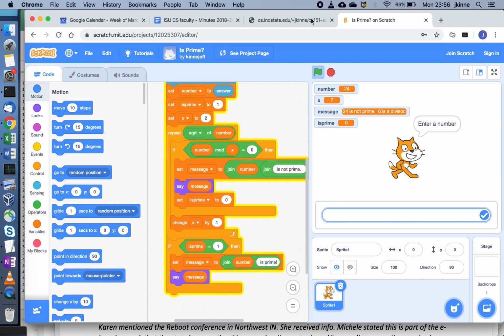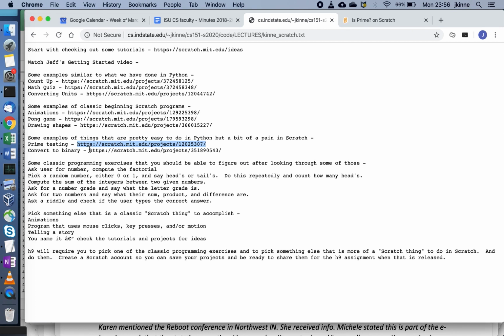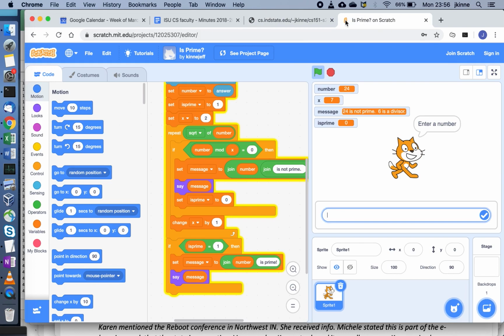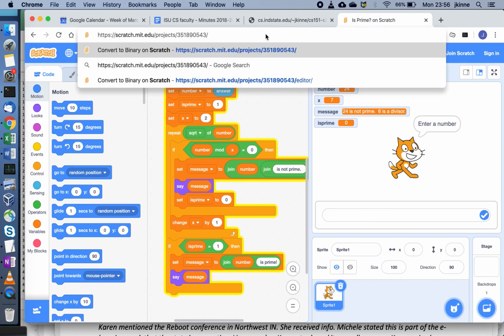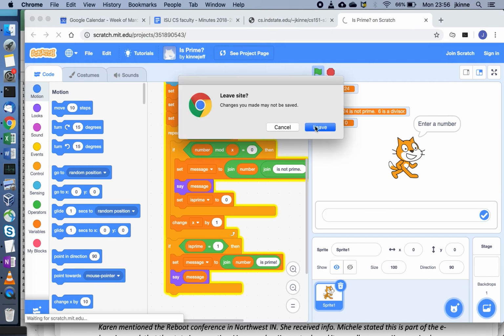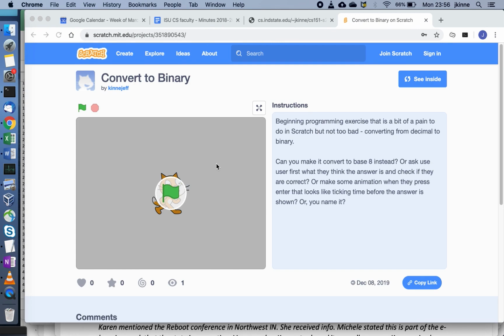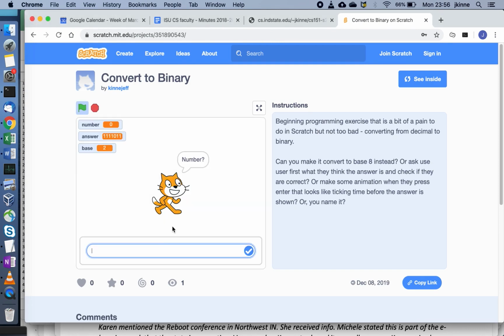Okay, so this is one example, or you could pick the other example. This is another example of something that's pretty easy in Python, and just a few lines really, but then if you try to do it in Scratch, it gets to be a bit annoying to do anything complicated. So 43 in binary is this.